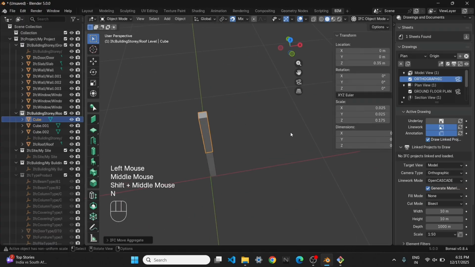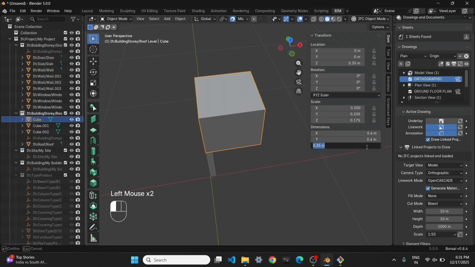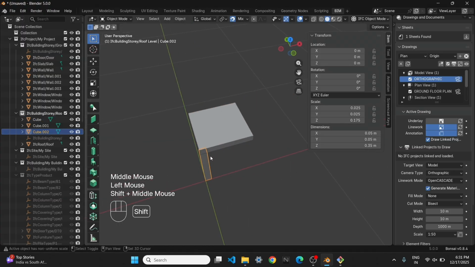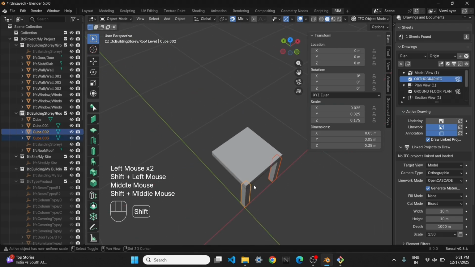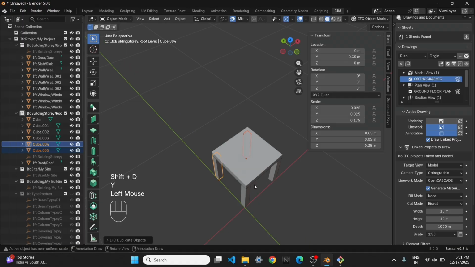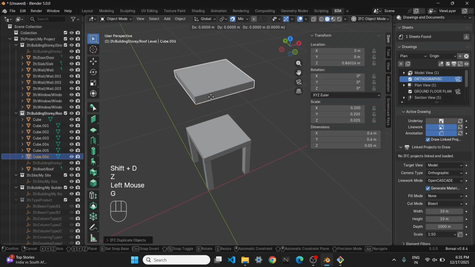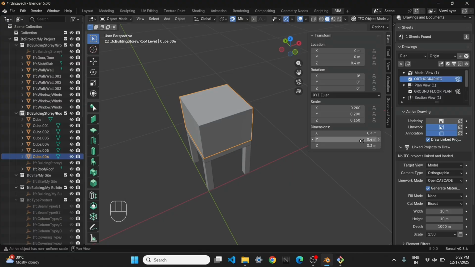Select the top part, then press N to view the sidebar. Drag select X and Y dimensions to 40 centimeters and change the Z dimension to 5 centimeters. Now let's duplicate these legs by clicking Shift D. You can select both of these together and press Shift D and snap it to the other side. To make the backrest of the chair, let's duplicate it by pressing Shift D and Z. Snap it to the top of it. Now let's change the Z dimension to 30 centimeters and adjust the Y dimension to 5 centimeters.